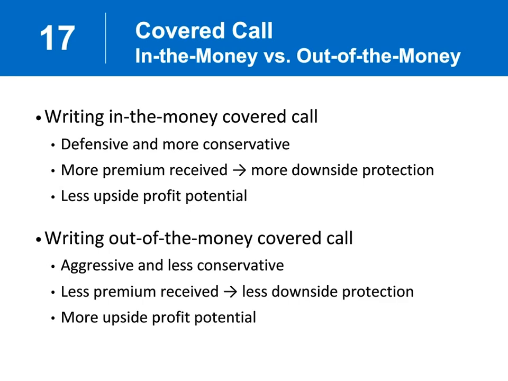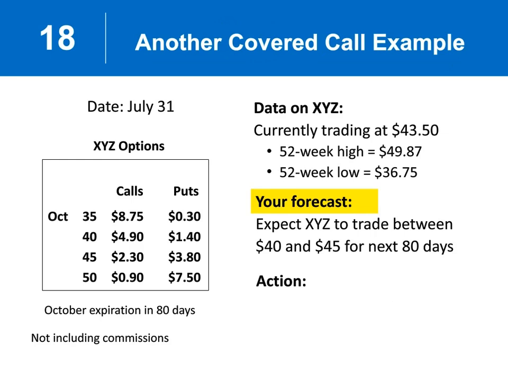Now we're going to do another example here, and this one's going to stick with us for a while. We're going to do a couple different things here, and it'll lead us into our return calculations, which is very important to understand. But we're going to start with this slide. Off on the right side, we have stock XYZ at this time trading at $43.50, and we've done our analysis. We've looked at the market and listened to the people we listen to and done the kind of analysis we like to do and determined that we think XYZ is going to stay between $40 and $45 over the course of the next few months.